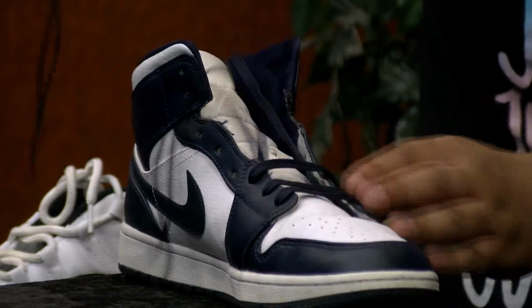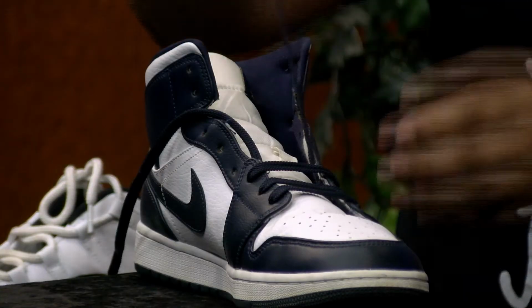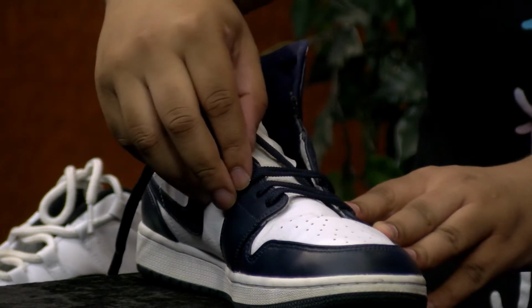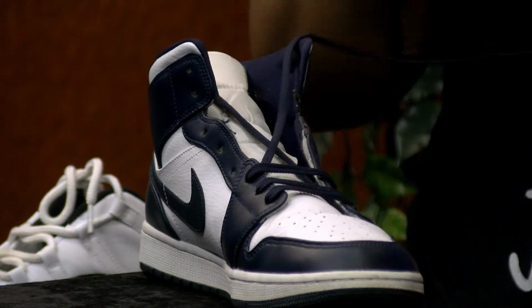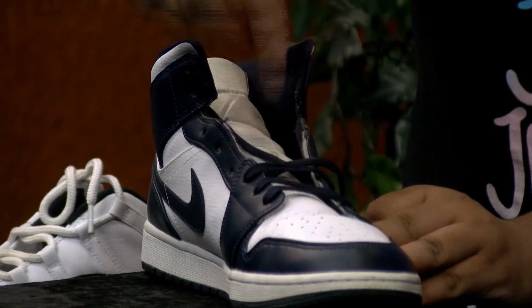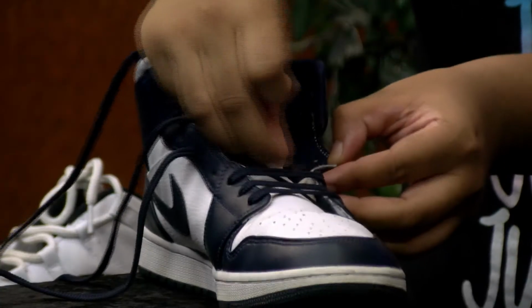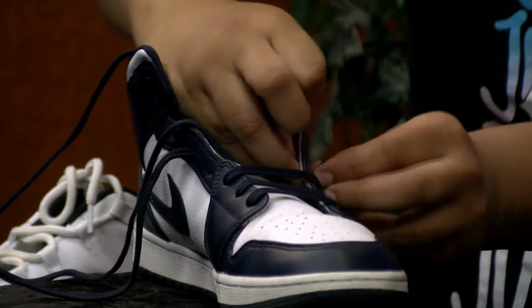Interesting. I'm looking at it so intently because I'm trying to figure out how they're not crisscrossing. So, as you see, this one just went through like this. What you do is, this bar went over next. Because you got to alternate with each one you go through. So this time, this is the one that skipped the hole. Now this side, this one is going to skip the hole. Oh, okay. So you skip the hole and then come back to it with the other shoelace. So I see it now. This one, you're just going to go to the next one. Stick it through.